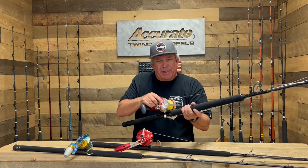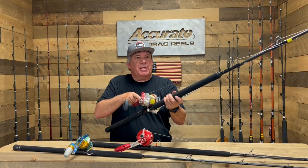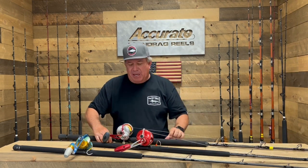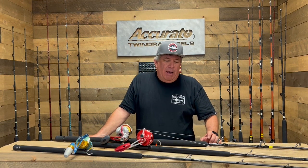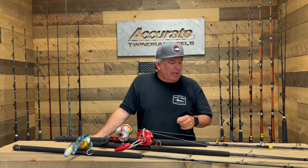One thing I can tell you about this type of fishing — you can't get away without a two-speed reel. The other thing is the rail: it's your friend. Get used to it, because you're going to be on the rail a lot. It's a super fun way to fish, especially at night when you're dropping down and you can feel the jig hitting things but it's not stopping — that's hitting the backs of tunas in the school. When it stops, turn the handle and get ready — it's on.